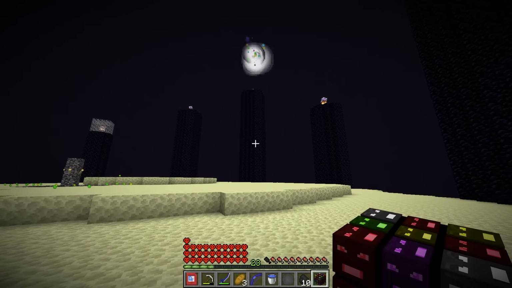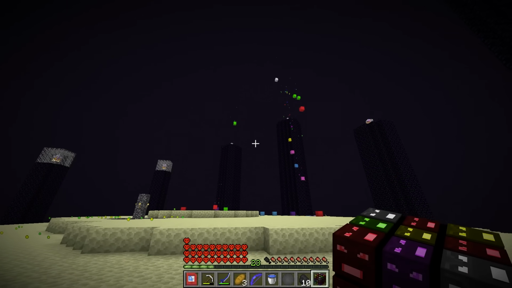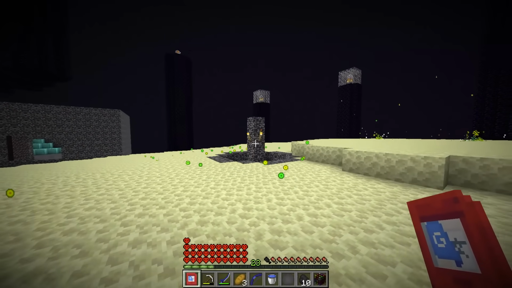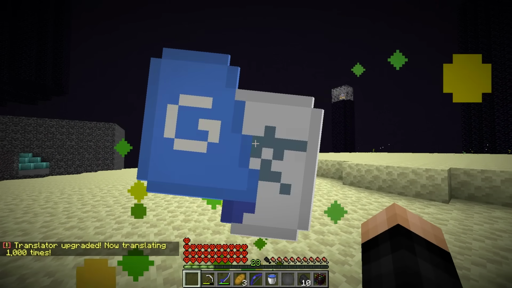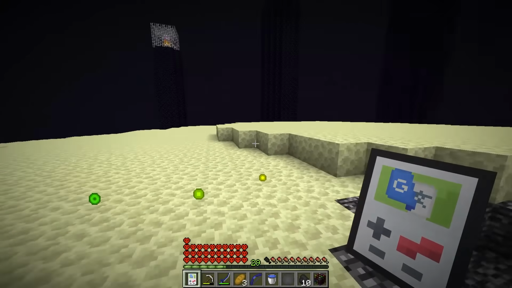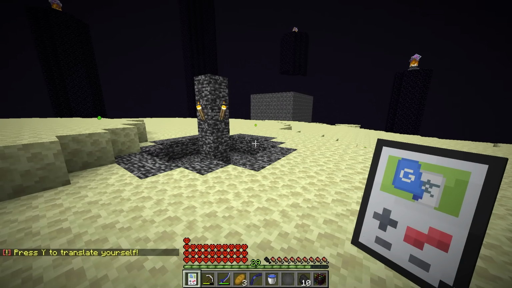What the heck is this? Yo, I wish I had that for the boss. Oh no, that is insane. Anyways, though, finally, let's get another upgrade. There we go. And now the translator translates 1,000 times. So what's left to translate now? Oh, you win. Final translation available.